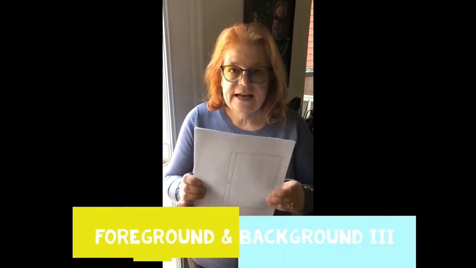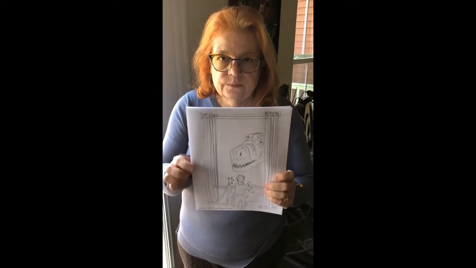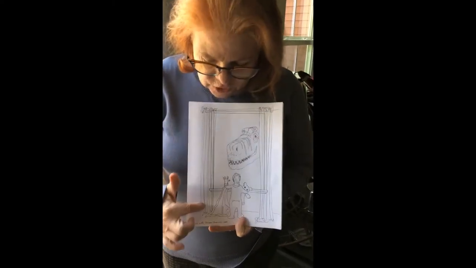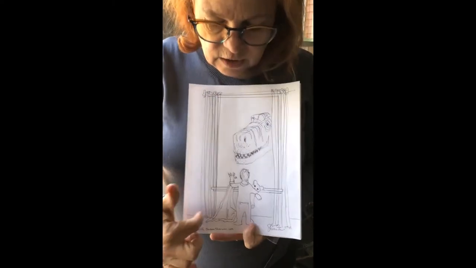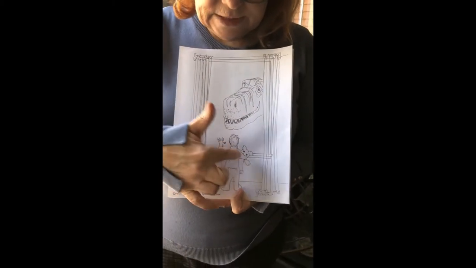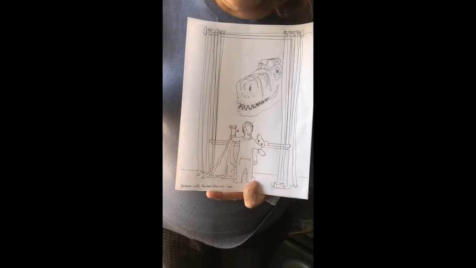This is today's assignment and I'll get to that in just a second, but I want to show you how my drawing came out from the last one. So this was our window, right? In the foreground there's curtains, a curtain rod, a floor line, a little toddler with his teddy bear and his bonky, and outside is a t-rex.